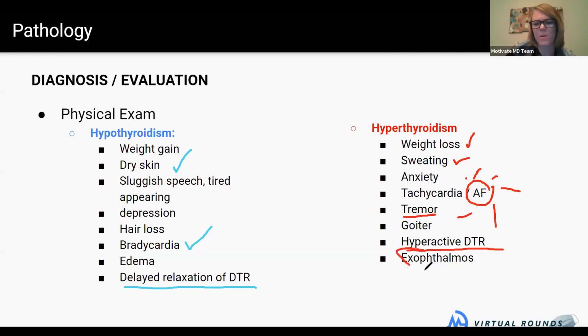And this exophthalmos is pretty well associated with Graves' disease. It's those people who you see their eyes popping out of their head. If you're at the mall one day and you see their eyes popping out, I always like to look for the people, and you'll see this too. Whenever you get trained, you see people out and about, and you're like, oh, they may have this, but that's part of your training.